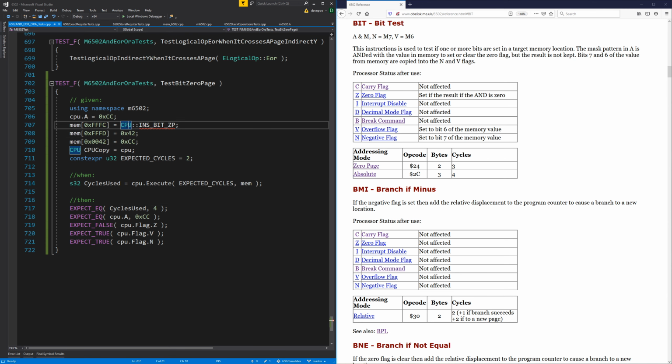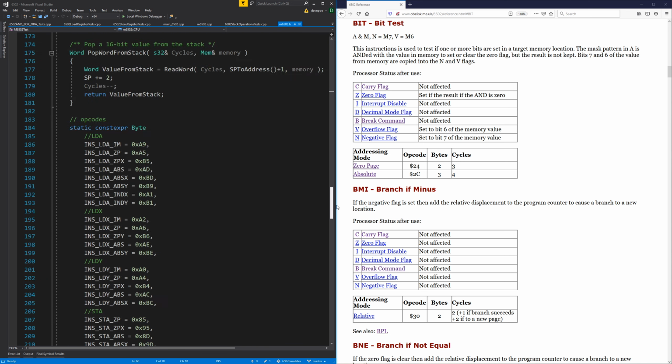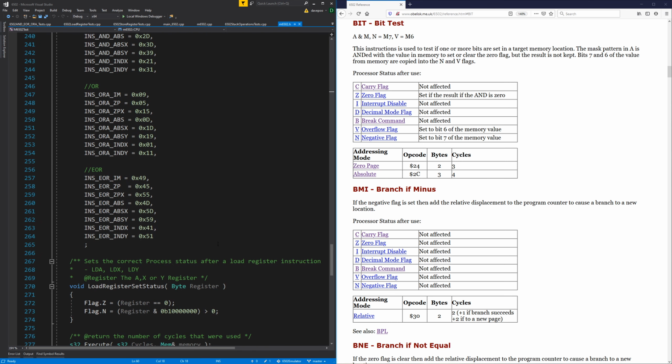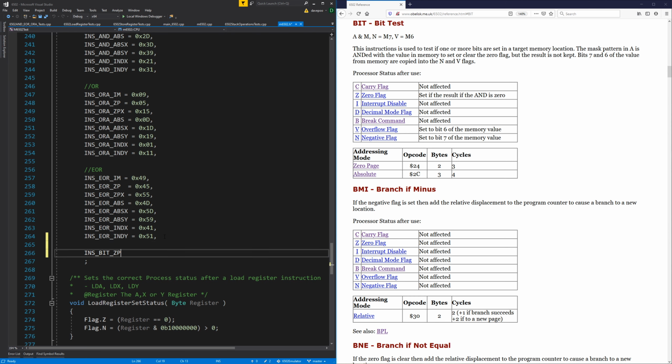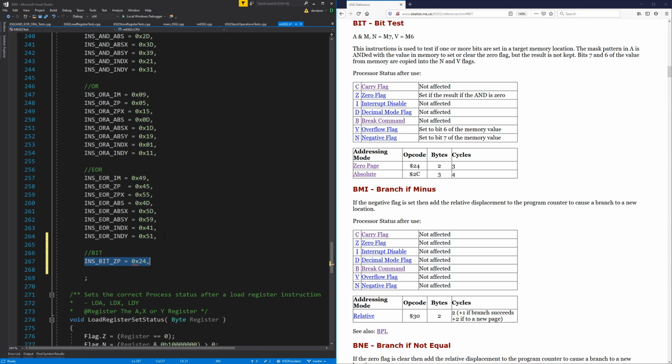We could do more, I think. So let's put in the actual logical op for it. This is bit. It is 24. And while I'm here, I'm just going to put in the absolute addressing mode for the same thing, which is 2C.